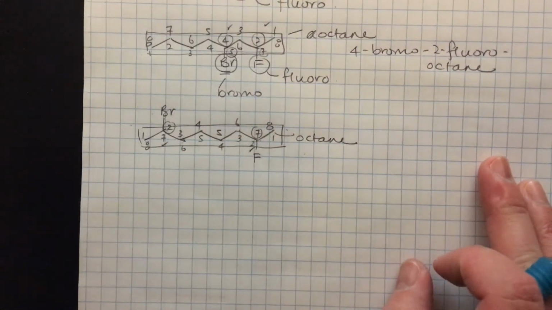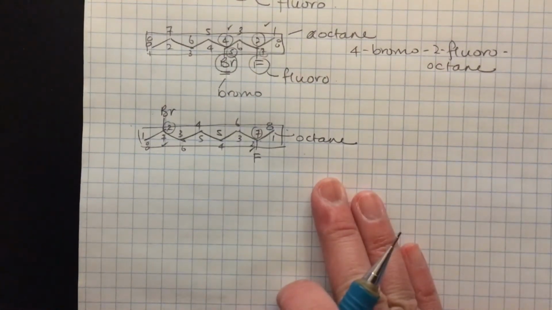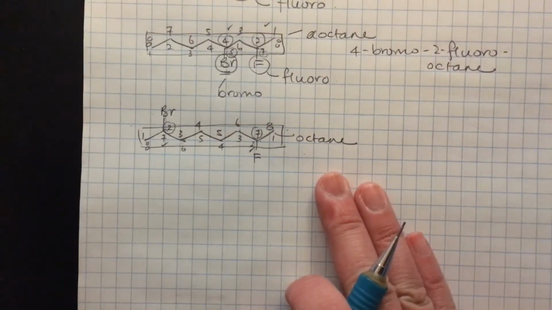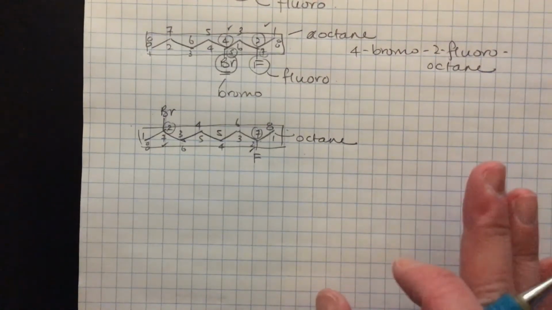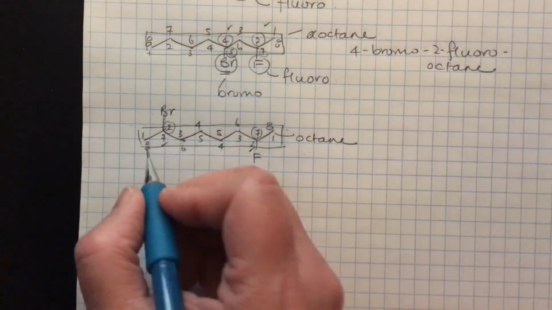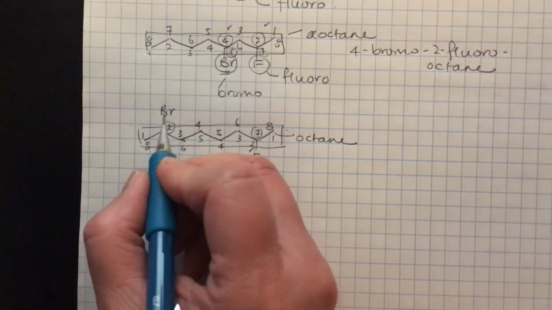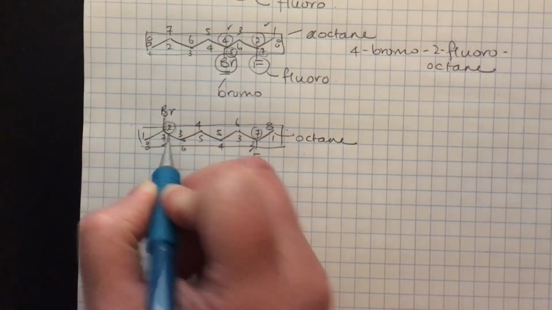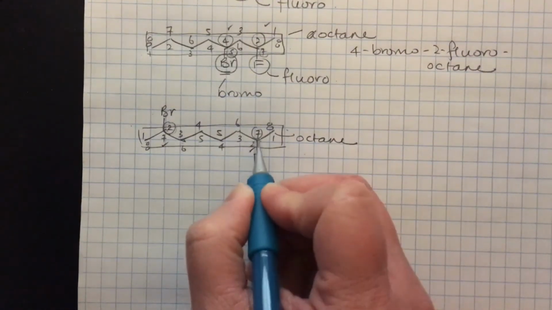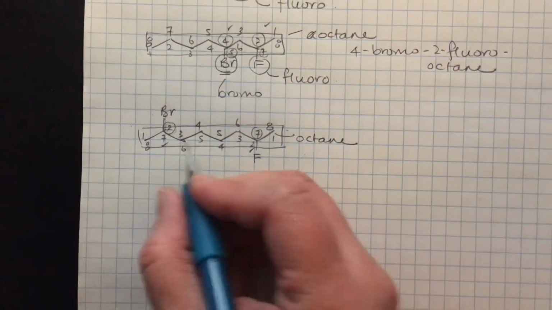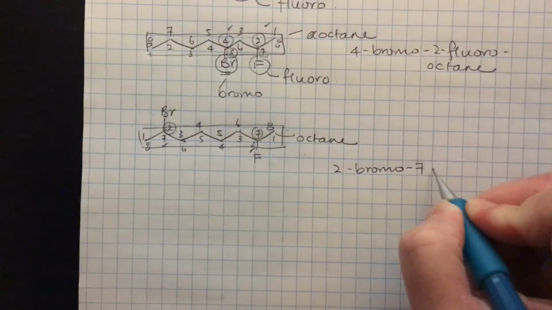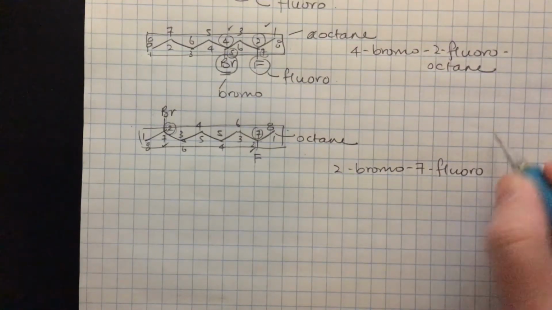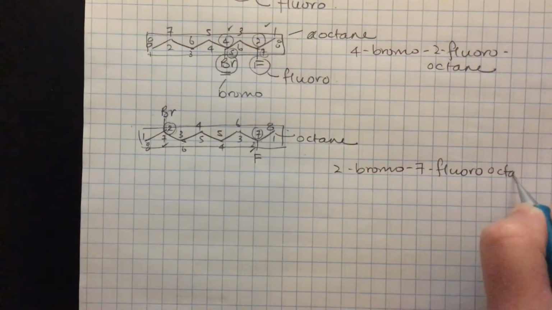So as I repeat from previously, for Chemistry 11, we're just going to look at the mass to give the different groups the priority, but later on there are going to be other considerations for which groups get priority. So once again, because the bromine here is the heavier one, it is going to have the 2, thus making the fluorine positioned at the 7th carbon. So this is now going to be 2-bromo, then 7-fluoro, and then you have your octane.